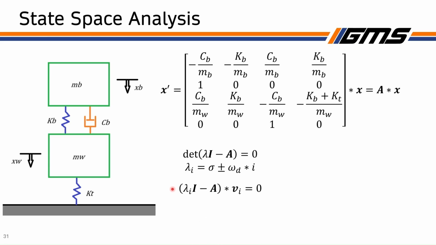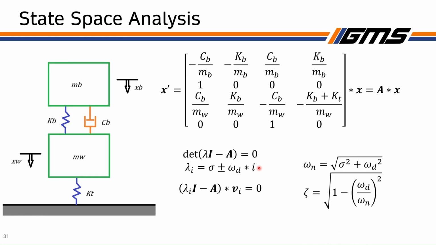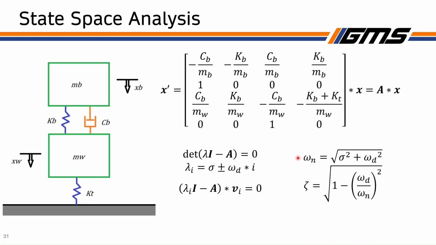You can also get your eigenvectors, which tell you some interesting stuff, but we are just going to be worrying about the eigenvalues for today. You can get the natural frequency and the damping ratio of this whole system for each different eigenvalue, right? You have 4 different eigenvalues, so you'll get 4 different natural frequencies and 4 different damping ratios. Now, some of these are going to be conjugate pairs, where you'll have a plus and a minus term. So you'll actually get the same natural frequency and the same damping ratio twice.